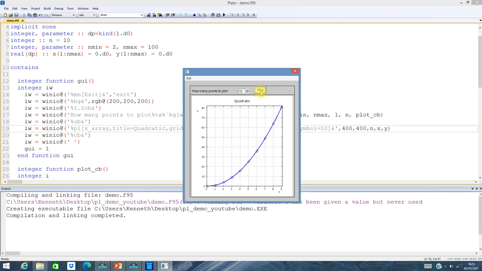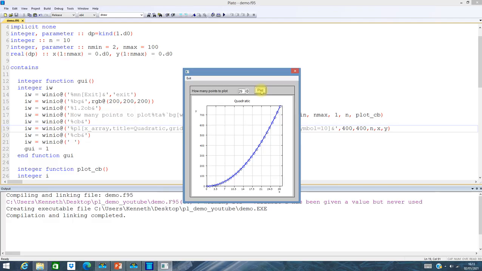I'll click on plot, and you can see that's a much better graph. We have a frame, we have grid lines, we've covered in the line which is joining the points together, and we've labelled the data points. And there are other things which we can do. We can change fonts and so on. So now every time I change the number here, I can click on plot and the graph is updated.